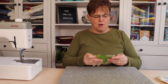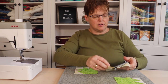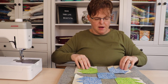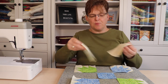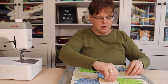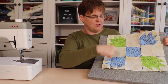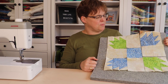Lay the bear paws out with the same color in opposite corners, and then in the middle put the three-and-a-half inch square of whichever color you did the extra three-and-a-half inch square. These rectangles will go at north, south, east, and west to fill it out. This is now kind of like a nine patch block — three across and three down. We'll join it just like a nine patch: join these into rows and then join the rows together.